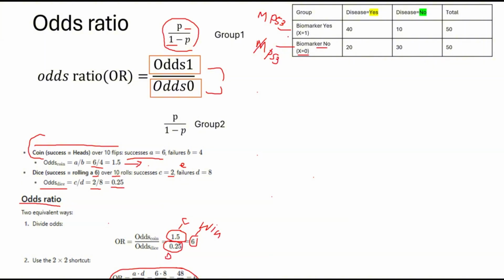Here I have data. When patients get p53 mutated, out of 50 patients, 40 develop disease and 10 didn't develop cancer. Disease means cancer here. And with no mutation in p53, 20 patients develop cancer and 30 patients didn't develop any disease. So these are the total healthy. They don't have any problem, but these have a problem.